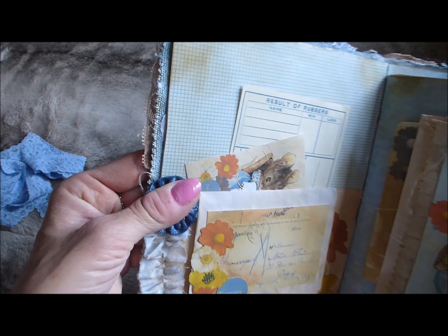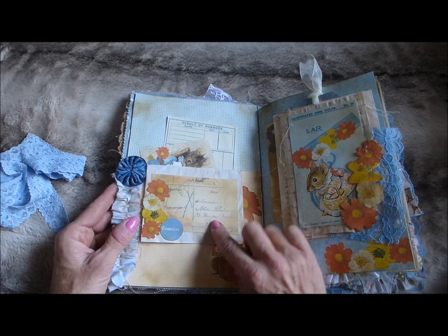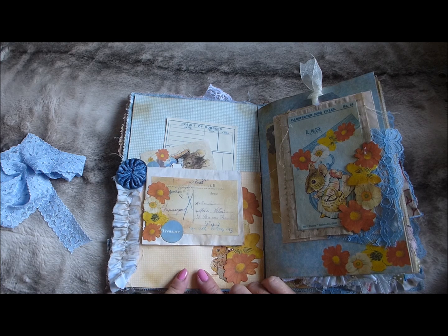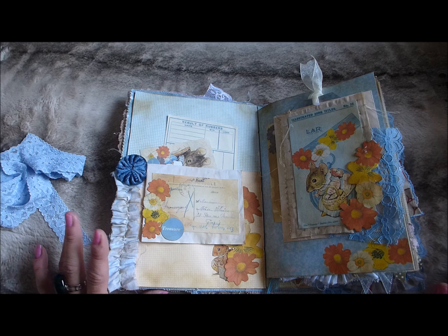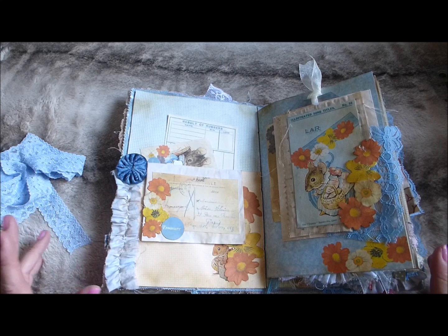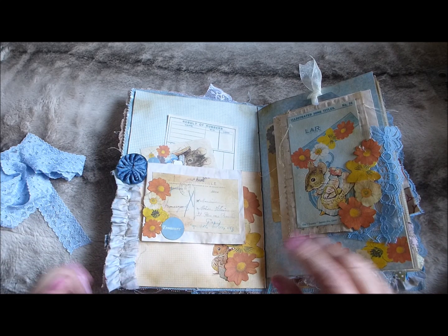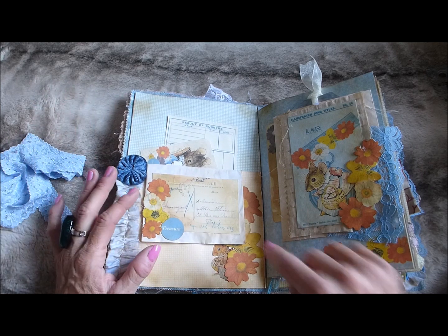So, if you look really closely, you can kind of see that, but I just wanted to point that out. And then basically I've got some graph paper in a different colourway. Again, every single thing in here is from the kit. I don't think I actually incorporated anything else. And as soon as I said that, I spotted a couple of other things. If they're not from the kit, I will tell you that they're not from the kit. But otherwise, they all are. So obviously the paper's there from the kit.